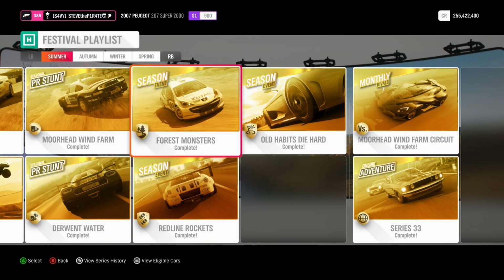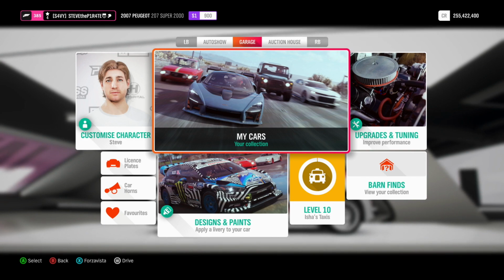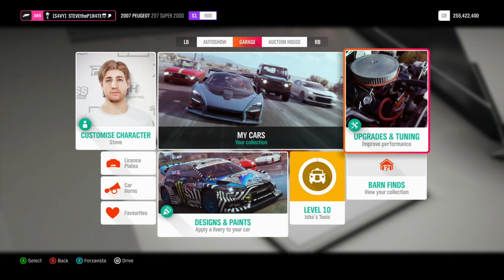You can bag your very own Peugeot 207 by completing the Forest Monsters Summer Seasonal Championship here in the Festival playlist. You need to place first against highly skilled driver cars using an S1 class rally monster. Then once you've bagged the car, head on over to the garage and install these upgrades.